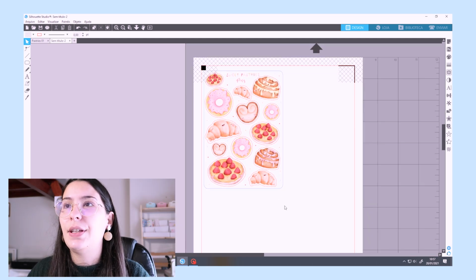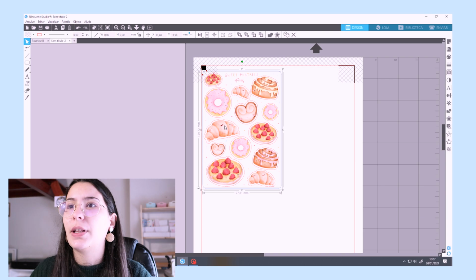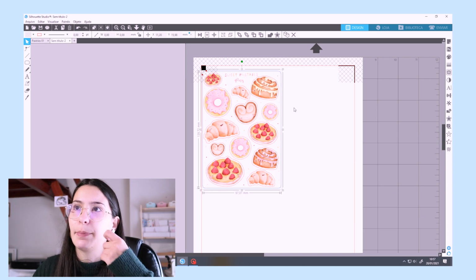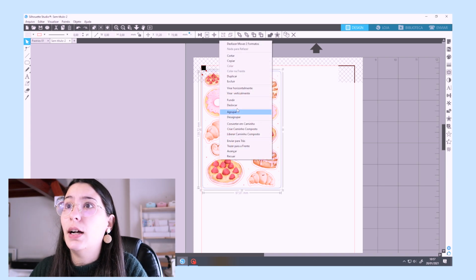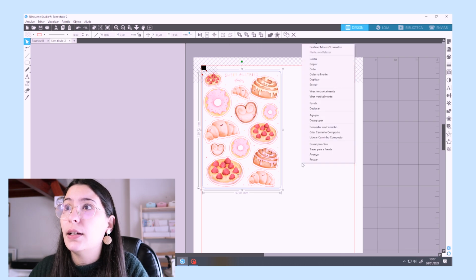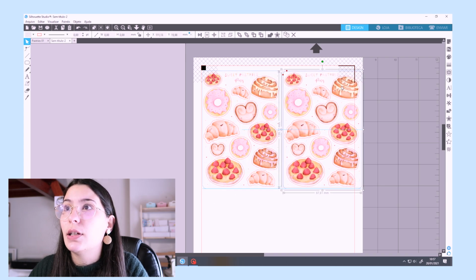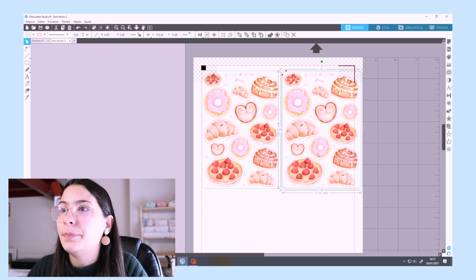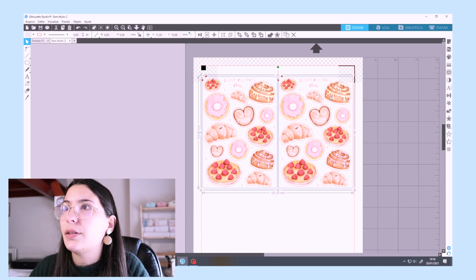And after having this first one done, I try to place it more or less near the cutting lines, because I like my sticky sheets to be this big. So I just basically copy and paste, and that's it. Then you can put them close to each other, but not on top of each other, because otherwise the cutting will be mixed up. Then to fit them on a page, you select both and resize them so they will fit.